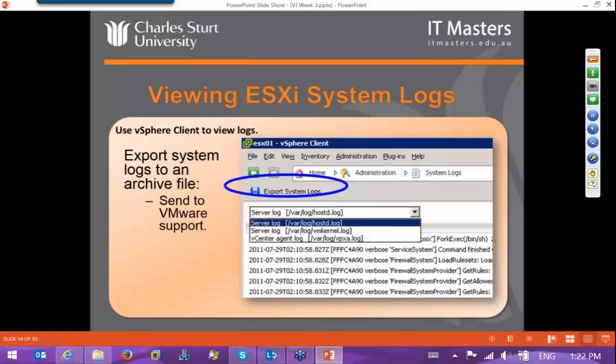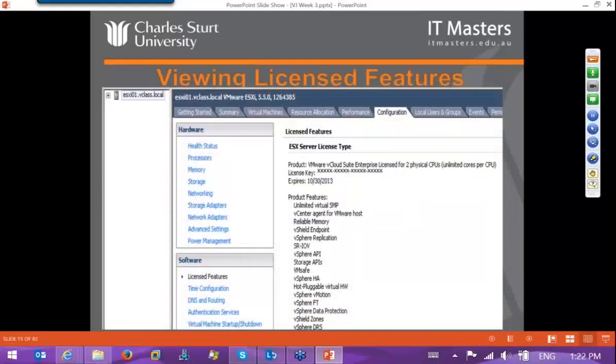I hope you will not face any issues, but if you do, this is one of the most useful options to learn. Alright, this is a little bit marketing. When I say marketing, licensing, of course it's important. These guys spend millions of dollars to develop software. You should license it, and VMware is highly recommending you to check your licensing options.